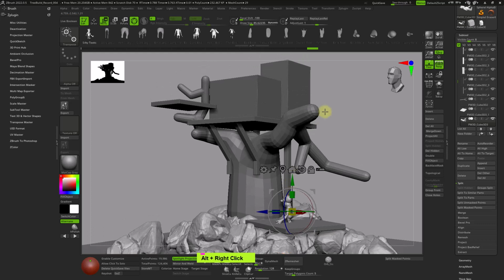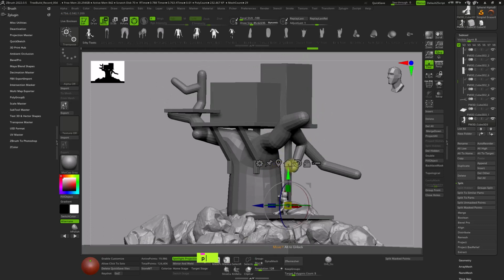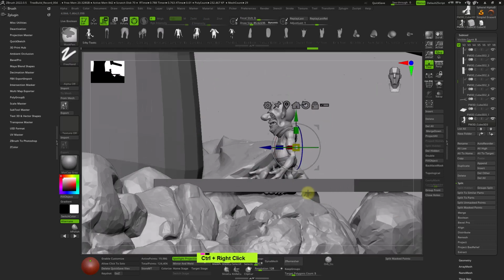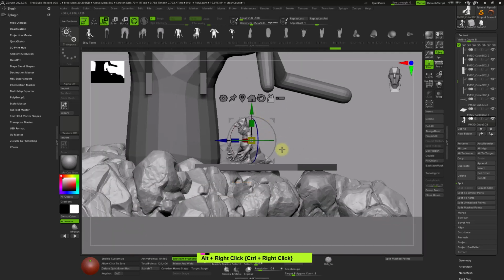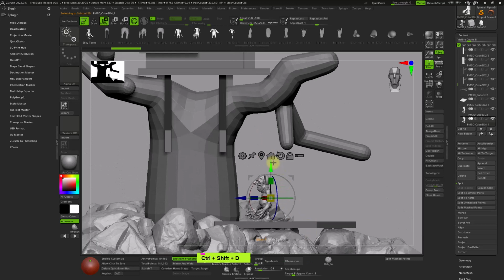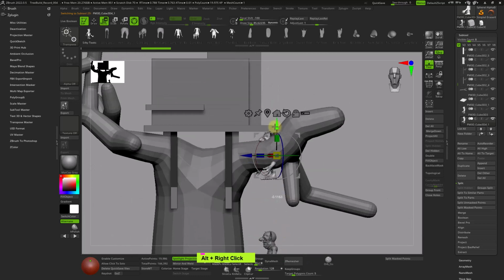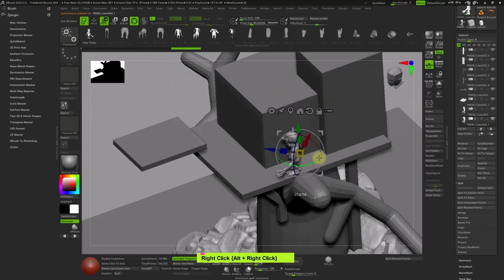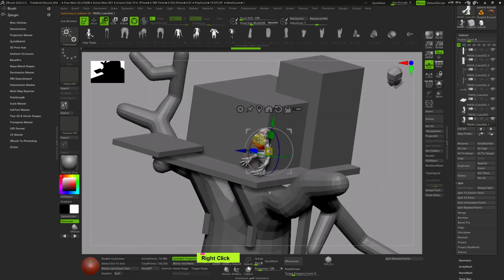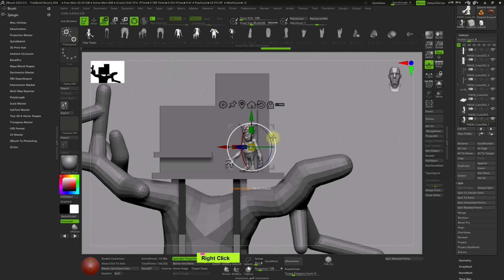Let me just turn off perspective and look at the front view, and just lift this up and move it around. And also Ctrl-Shift-D and lift him up at the top floor and see if this sizing is working perfectly or not. If you want to create a human figure, there are ready-made figures. For example, you can use the tool.